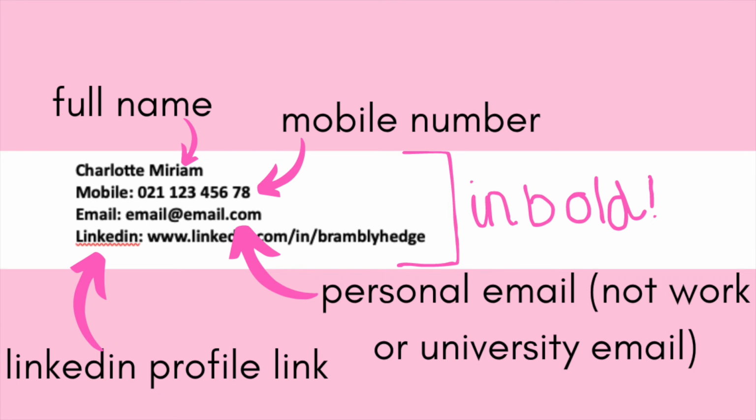So after you've done all that, you then have to sign off, and this last section should be in bold. So I put Charlotte Merriam, you put your mobile number underneath that, you put your email underneath that, and then I chose to put my LinkedIn profile underneath all of that as well, because I thought if they were interested in me and wanted a more in-depth look at my work history and my skills, they would be able to go to my LinkedIn profile and have a look through that.